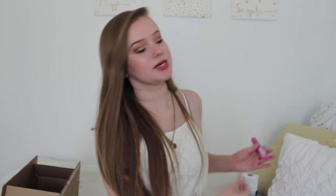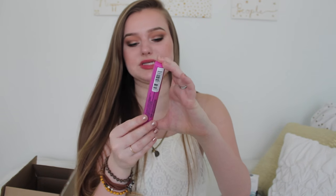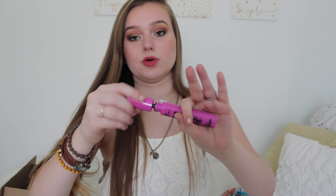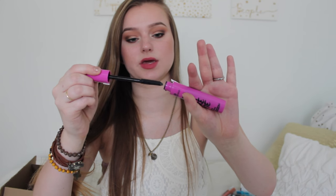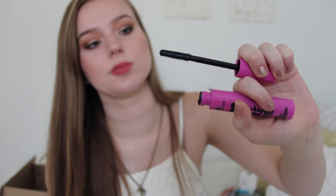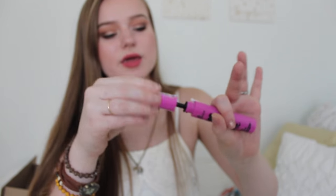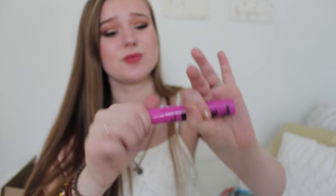And since I spent $10, I got this free: I Love Extreme Crazy Volume Mascara by Essence. I'll open it just for you to see the wand. I don't know if this is good mascara or not, but it was free with a $10 purchase. Oh, I like this wand — it looks like a rubberized wand. It reminds me of some wand I used to love, I think it was a CoverGirl mascara. So that was free with a $10 Essence purchase.